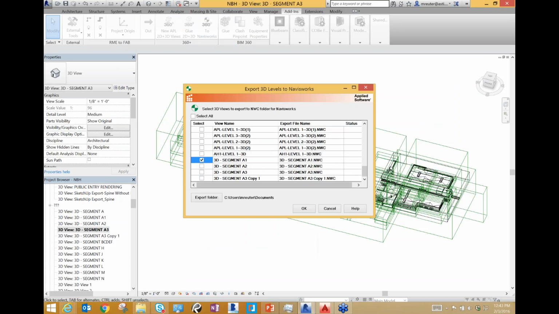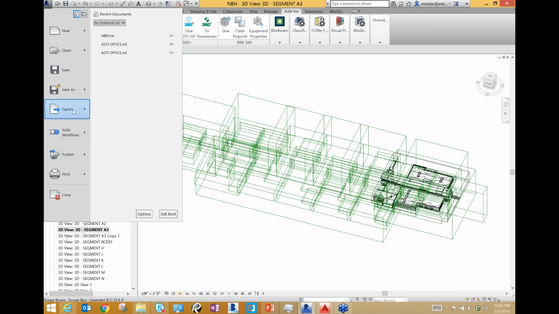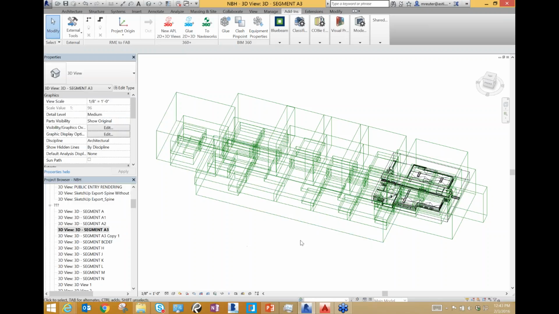You could select it like that, or you could export a view just like that also to Navisworks. Depending on what you take out of your model, that'll probably save you anywhere between 20 and 80% of data size.